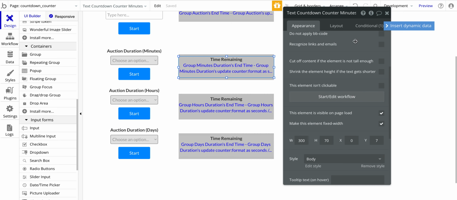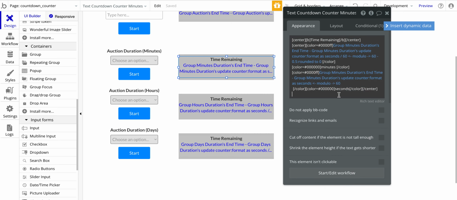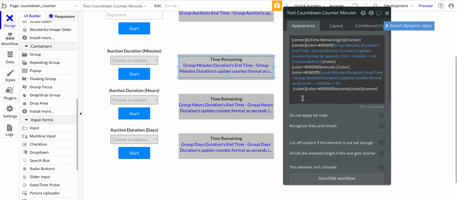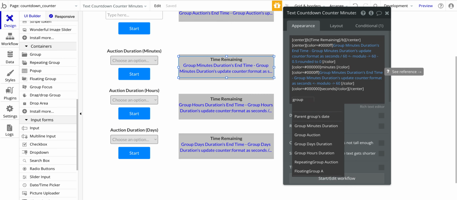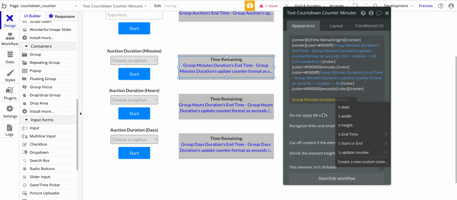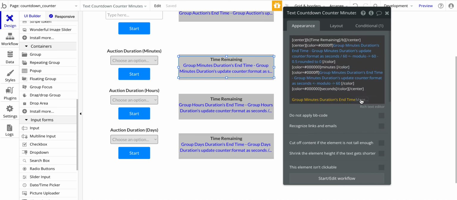Now let me walk through here and give you an example of how to do this. So insert dynamic data, and I'll do the top one here because it's a little more complicated. So group minutes duration, and then we're taking the end time, and you get the more here.